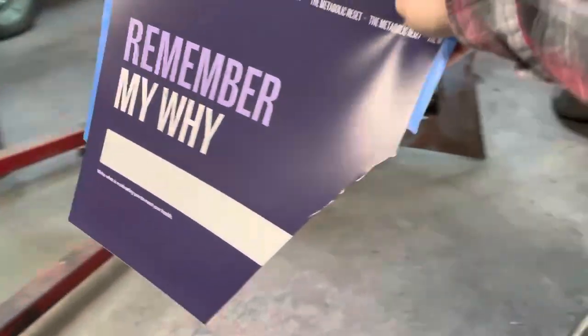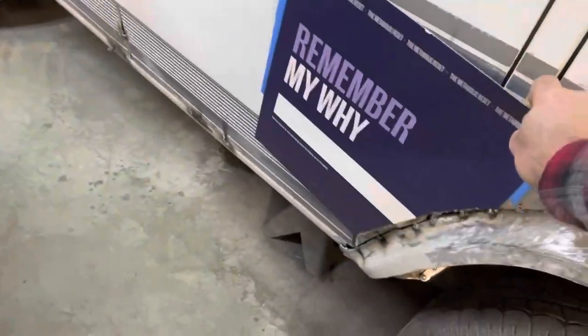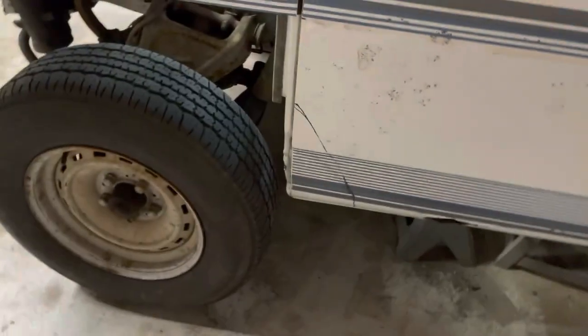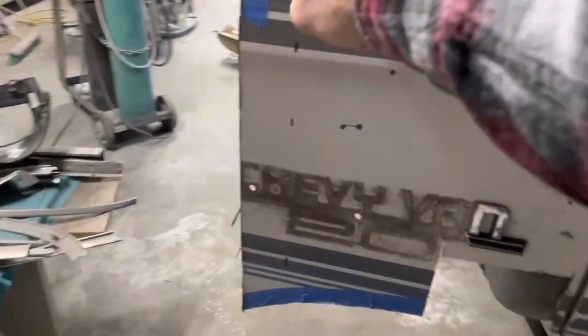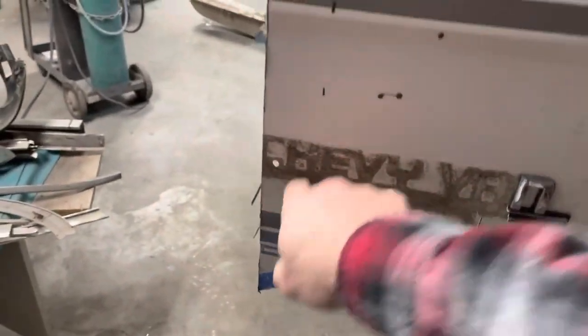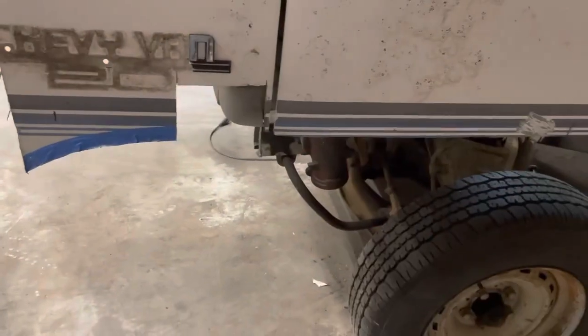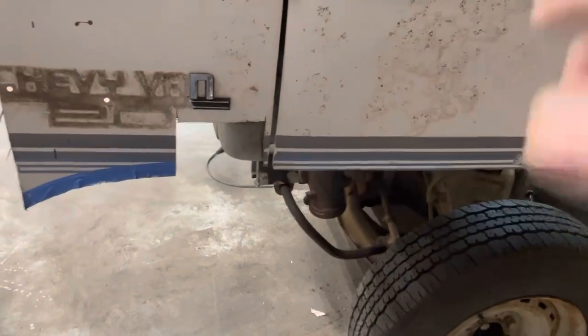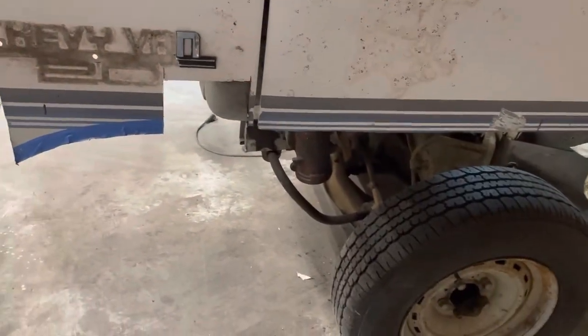So what I did is I took this piece of paper and made me a template there, took it over here. I traced it out right there. So there's my cut for there. Measured it over there and made these marks here. So that's gonna be my cut for here. So quite a bit of stuff I don't have to refigure and calculate. I just take it from over there, and I think this side is gonna go a lot faster.